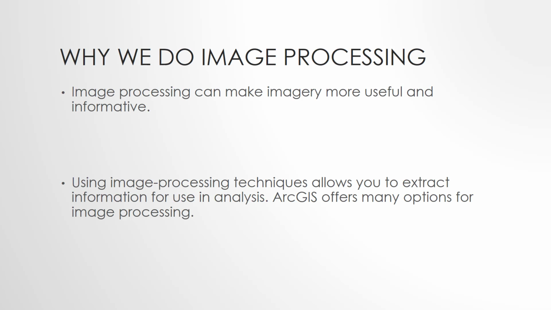Why do we do image processing? It can make imagery more useful and informative by analyzing the data that is inherent in the imagery. We can answer scientific questions. And using image processing techniques allows you to extract information for use in analysis. ArcGIS offers many options for image processing.